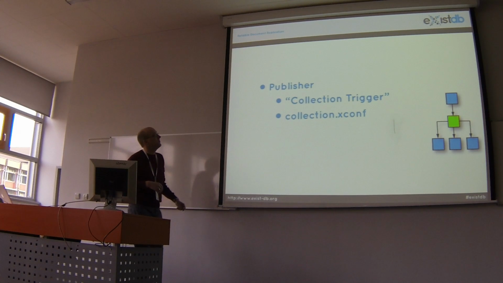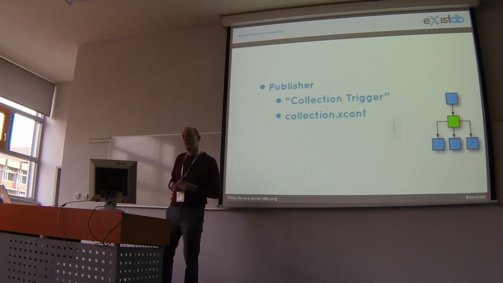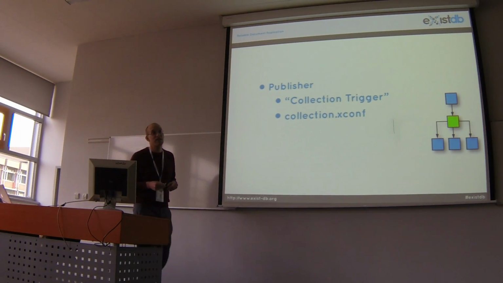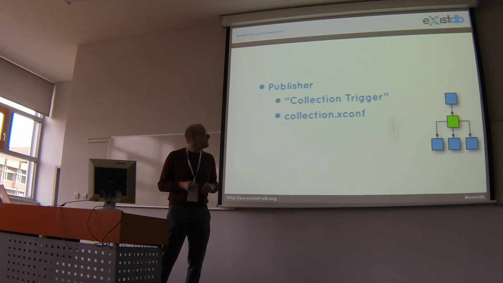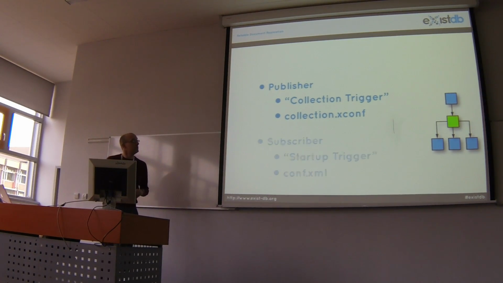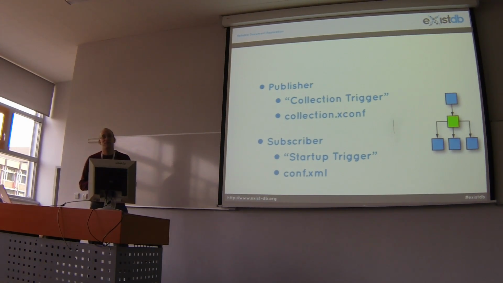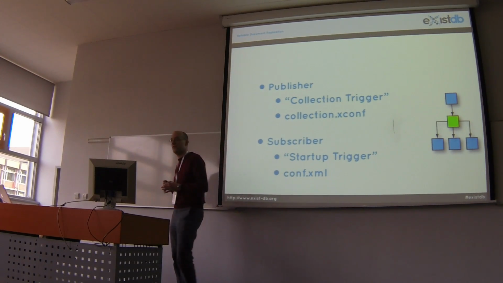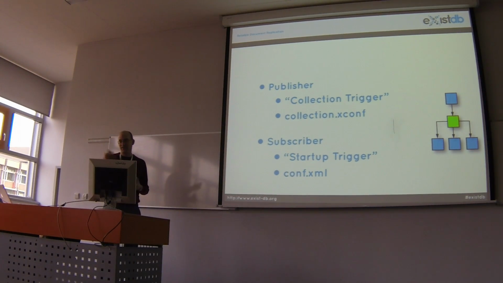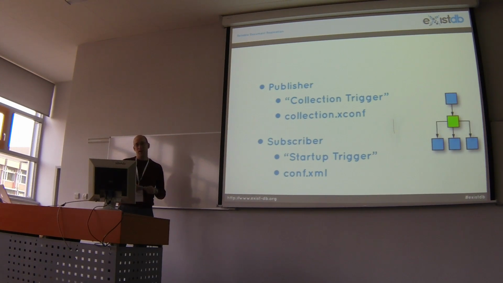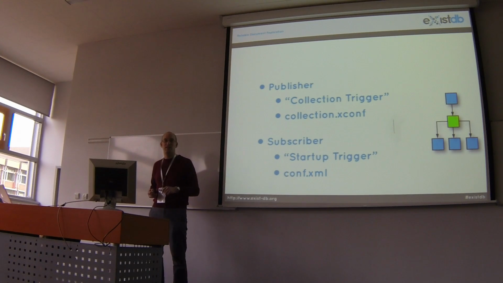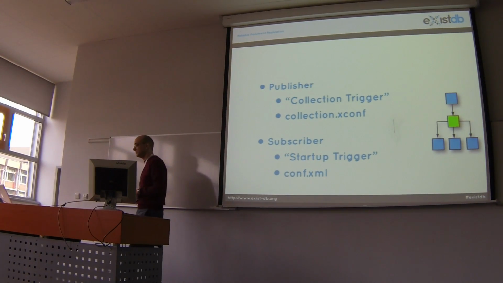If we have a look at the publisher side of XSDB, that would mean that we would be using the collection trigger. This thing is well known. This is the file also used to define indexes in the XS database. So it's very easy to do. On the subscriber part, we have a process that needs to listen to incoming packages. Therefore, we use the freshly added startup trigger. It's created by Adam. There are about one or two lines in the startup conf you have to add, and then when you start up the database, the functionality will be there.